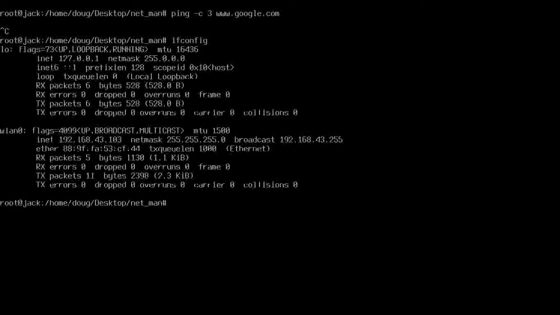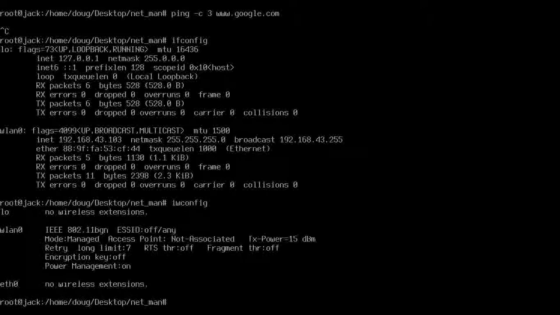Can we get a ping off of it? Just give me one ping. iwconfig. It says I have an IP. ESSID off/any. Encryption off. Don't like that very much.